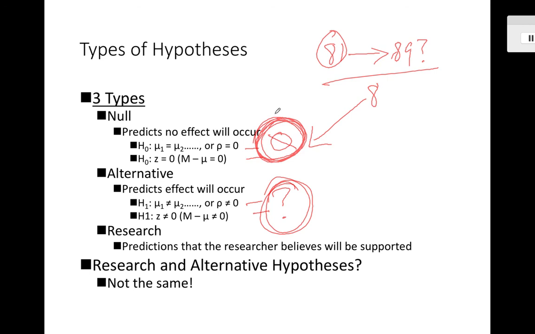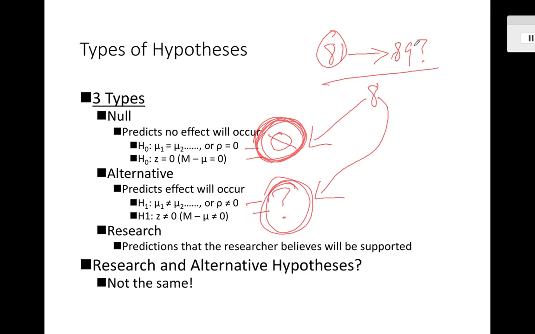But I can tell you that if there is no difference between the groups, the difference must be equal to 0. Here, if the groups are not equal to each other, if they are different from each other, how much are they different by? I don't know. So potentially this value of an 8 may fall here. So the difference between the groups may be an 8, but I don't know that.